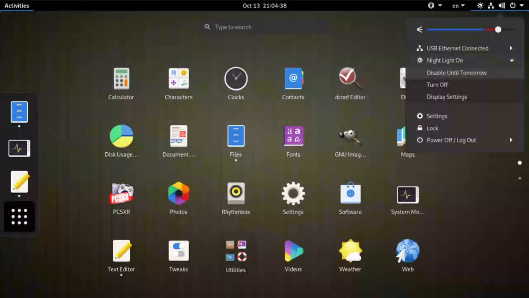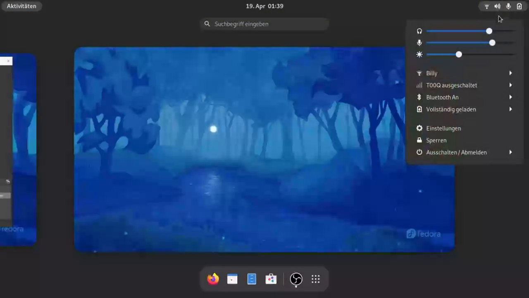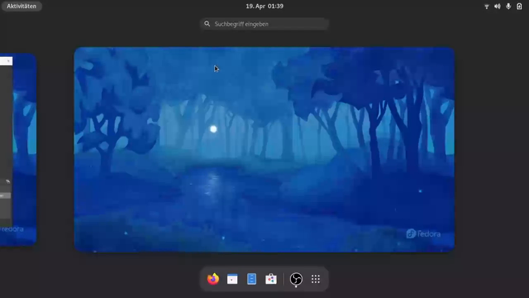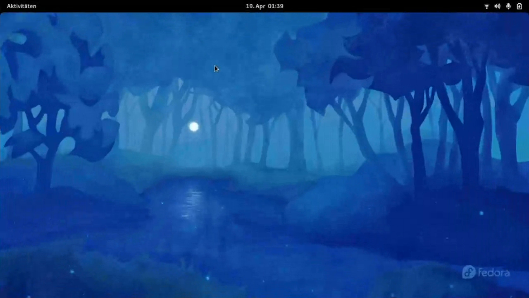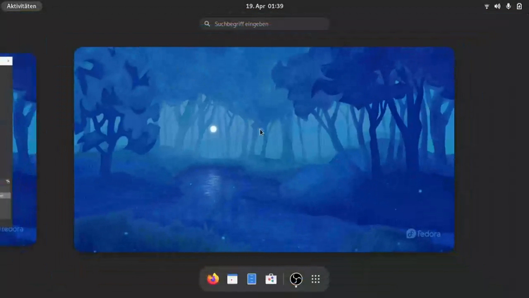Now it's horizontal. So you've got the top panel right here. There's a search bar, it's Activities, and then pretty much the system bar. Now, of course, this is not the desktop. This is the desktop. That's what is called the Activities screen. It's been there since GNOME 3.8. And now it's GNOME 40. I was wondering why it made such a jump.